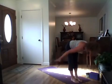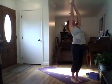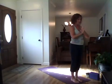Arms out to the side. Hinge from your hips. Come up. Palms together. Look up. Slight arch back. As you return to your mat, thumbs come into the chest. Hold here.